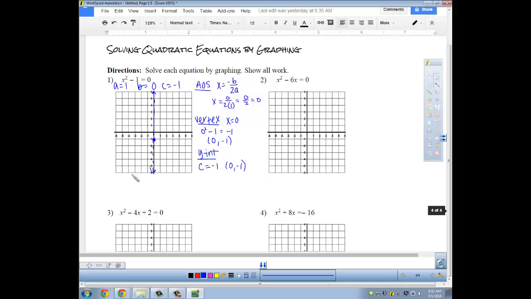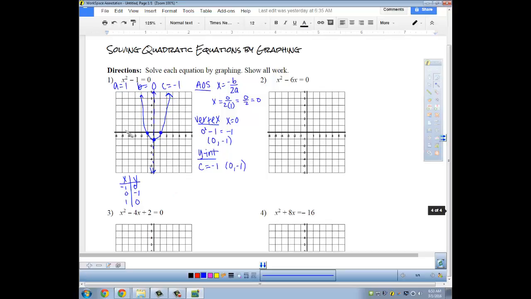If this happens, then just make a very small t-chart. So if you wanted to make a t-chart in the first place to avoid doing all this work and still having to make a t-chart, go ahead. If we plug in negative 1, negative 1 squared is 1. 1 minus 1 is 0. Plug in 0, which we already did, to get negative 1. Plug in 1. 1 squared is 1. 1 minus 1 is 0. So I can plot these 3 points. Negative 1, 0. 0, negative 1 I already have, and 1, 0. So this would be my graph.